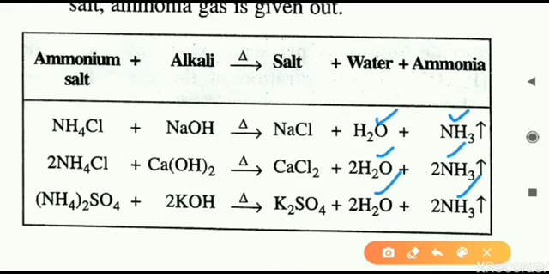But how to understand which salt will form? Now you see here the alkali, that is NaOH, sodium hydroxide. It contains sodium metal, so the salt also will have sodium in it. Next one, here you can see calcium is there. The salt will also have calcium in it. Here, the last one, the alkali is KOH, potassium hydroxide, potassium metal is there. The salt will also be of potassium only. The next radical, that is the negative radical, will depend upon what?